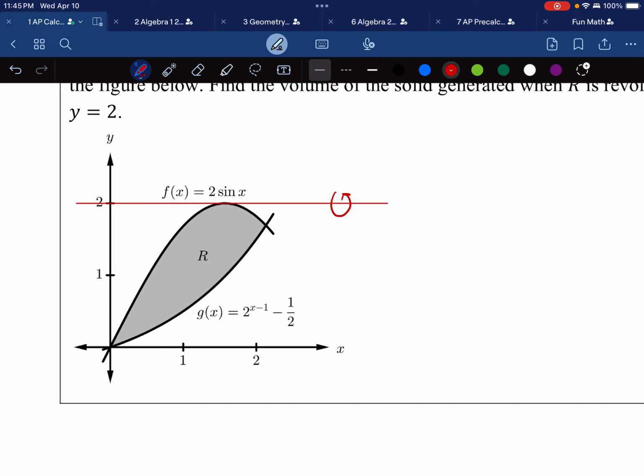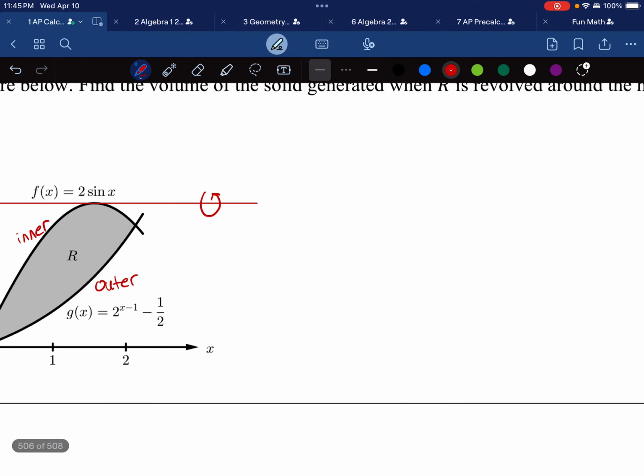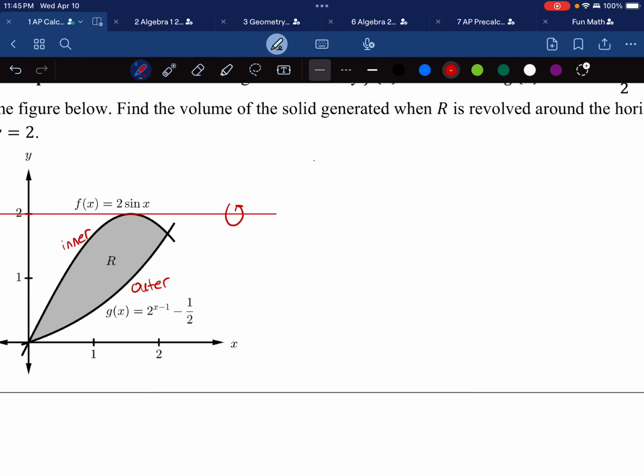So that means it's pretty clear that my outer function is actually going to be the bottom this time, and my inner function is going to be the top this time. And then I'm just using that same formula that I've memorized, which is, don't forget your pi. I always will forget my pi. We'll see if I can remember that in the worksheet. It's going to be the correct bounds, which is going to be from A to, okay, I forget what this bound is that we had from last time, but it's this x coordinate, which is a little bit off. I'm going to move that to the right spot right there.